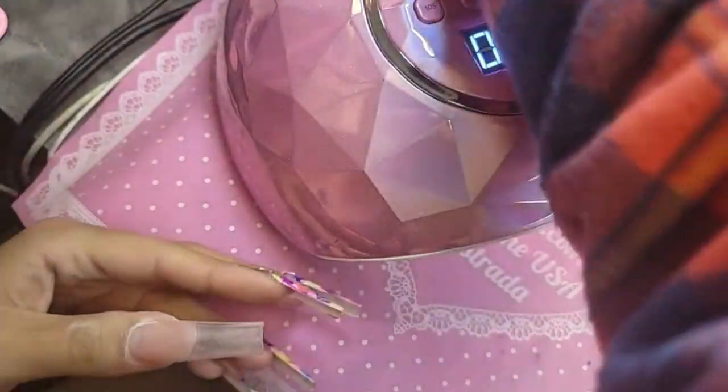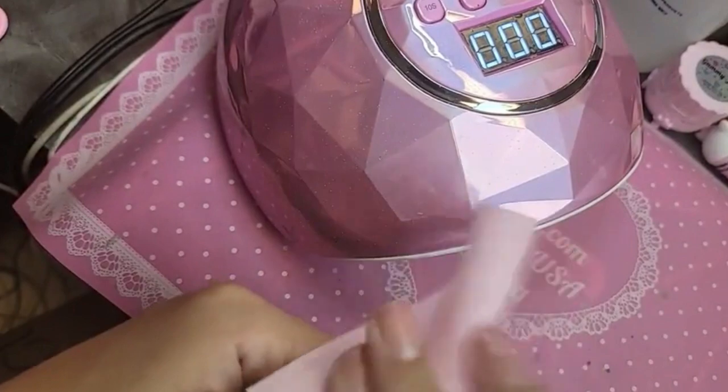I'm gonna get a Luxe brush wipe or the manicure brush to remove the dust.